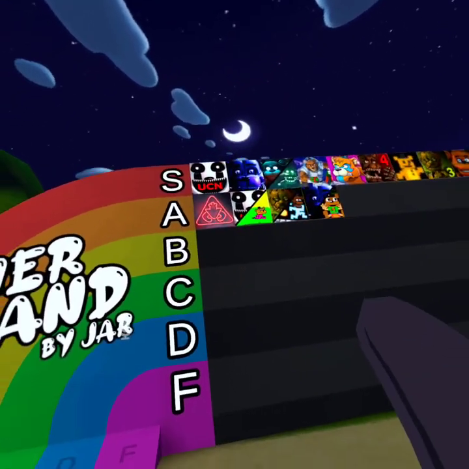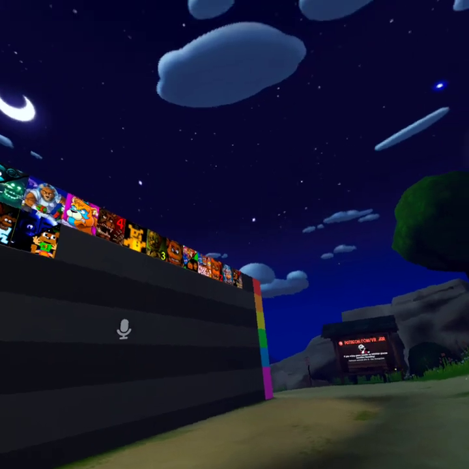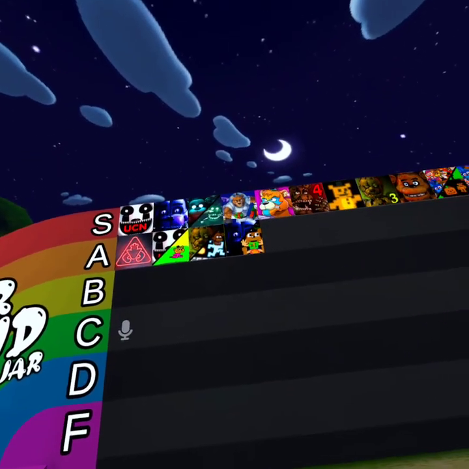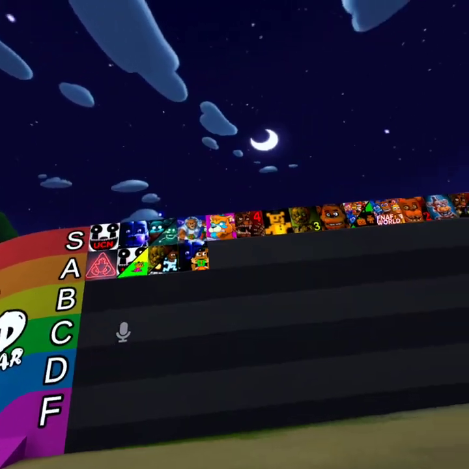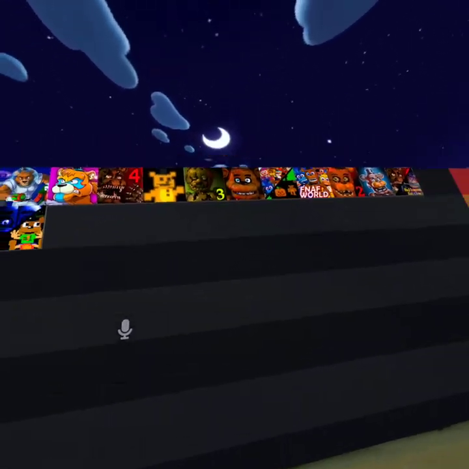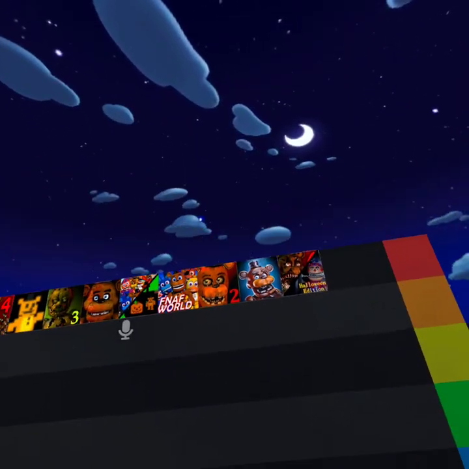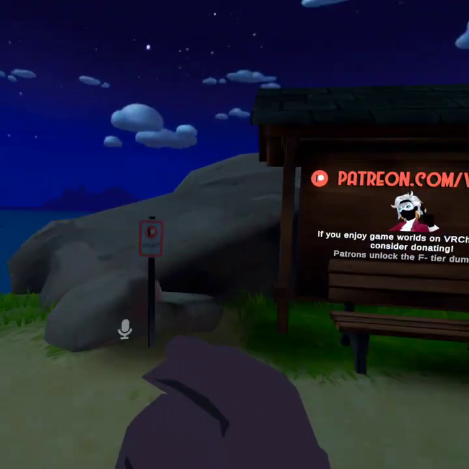Yeah, so I have Ultimate Custom Night, Security Breach, Sister Location. I used to have, I don't know what happened. Help Wanted, I have played. Freddy in Space 2, I have. FNAF 4, I have. FNAF Pizzeria Sim, I have. FNAF 3, I have. FNAF, I have. FNAF World and Halloween, I have. FNAF 2, I have. Special Delivery, I used to have, like I said. And FNAF 4, I have.